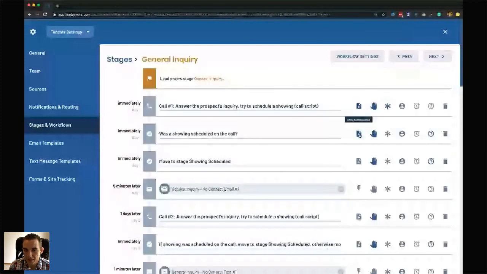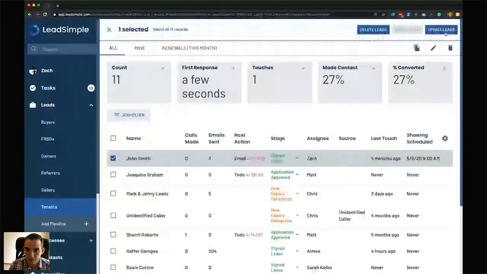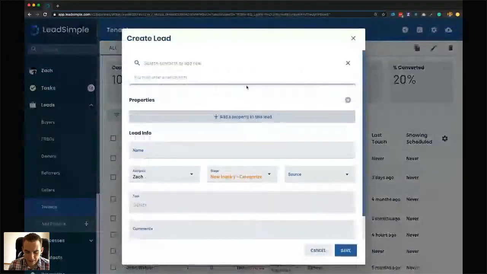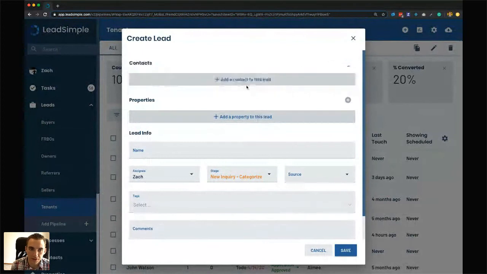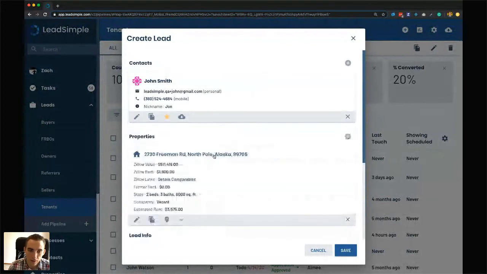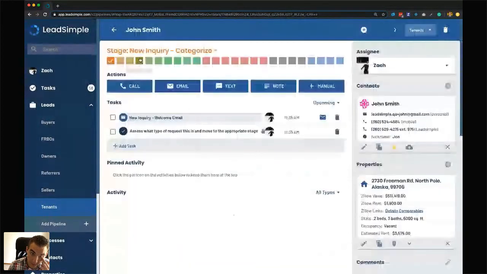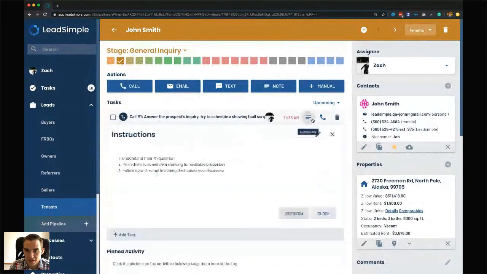What's cool about this, if I jump back into tenants and create another tenant deal, so I'm just going to get rid of John Smith and recreate him. Another thing to note on this is obviously with these tenant leads, they can be automatically imported from whatever sources you have, just like we do for deals. So that's something to keep in mind. I'll add that for Alaska. Save. Then jump to general inquiry. And you can see these detailed instructions.